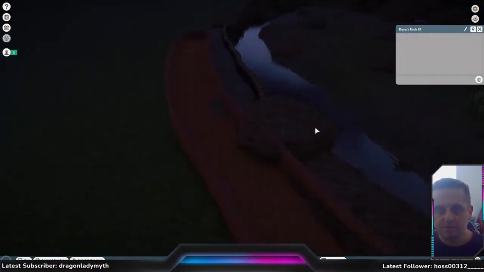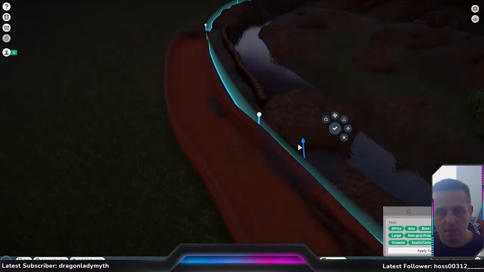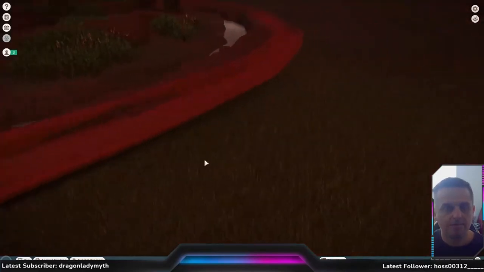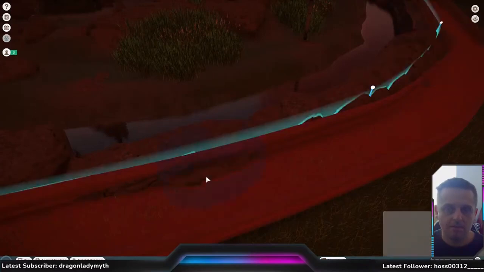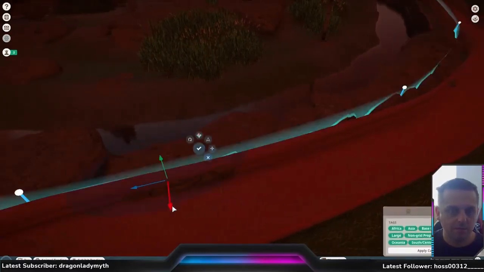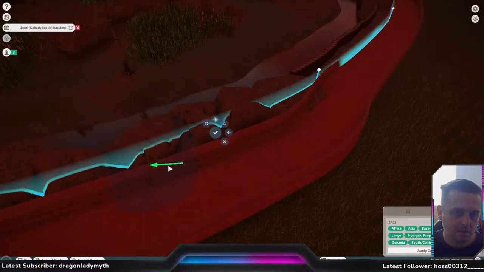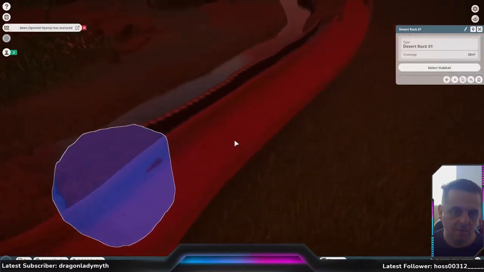So we need to move this because it's currently in the path. Same with that. There we go. Can I move that one? Do advanced move. There we go. And same with that one. Advanced move. Beautiful. Right. I just like things to be sort of nice, if that makes sense. There we go.